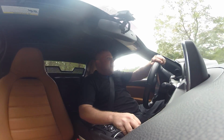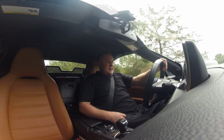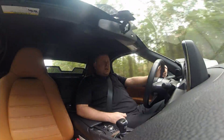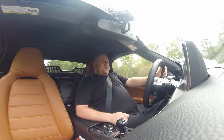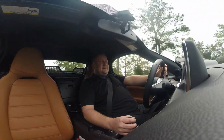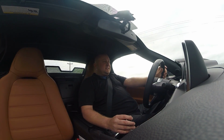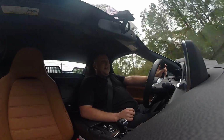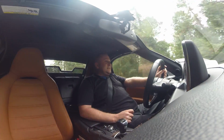I'm going to go back on this little twisty road. We're down in South Carolina today, running from a little hurricane that I guess is coming this week, Hurricane Matthew. But we're right by the coast in Francis Marion National Forest, and came out here because I really wanted to flog the 124 Spider and get a sense of its limits and how good it is outside of city driving, which I knew was terrific and outstandingly fun, very, very fast and attention-getting, with its mini Maserati looks and this power from the 1.4-liter MultiAir turbocharged 4-cylinder.